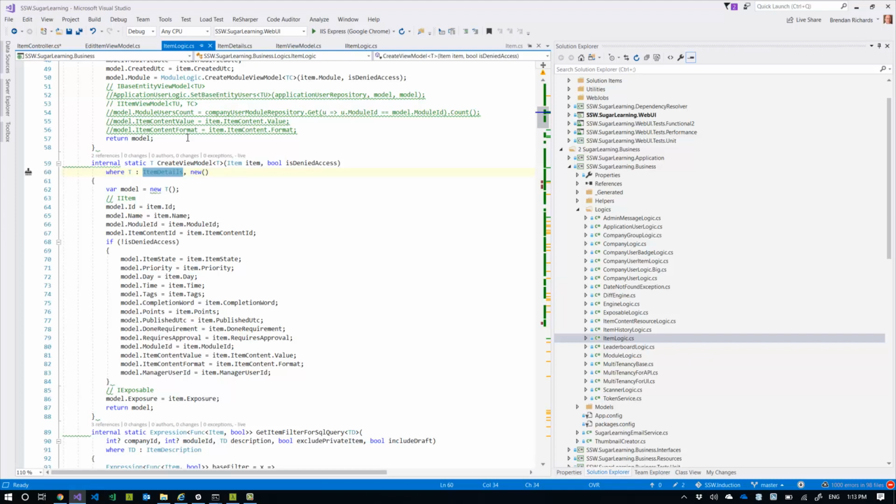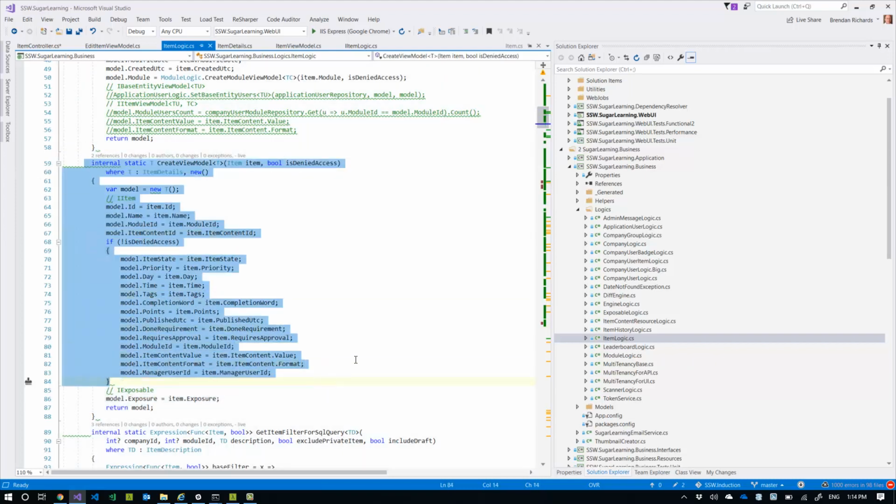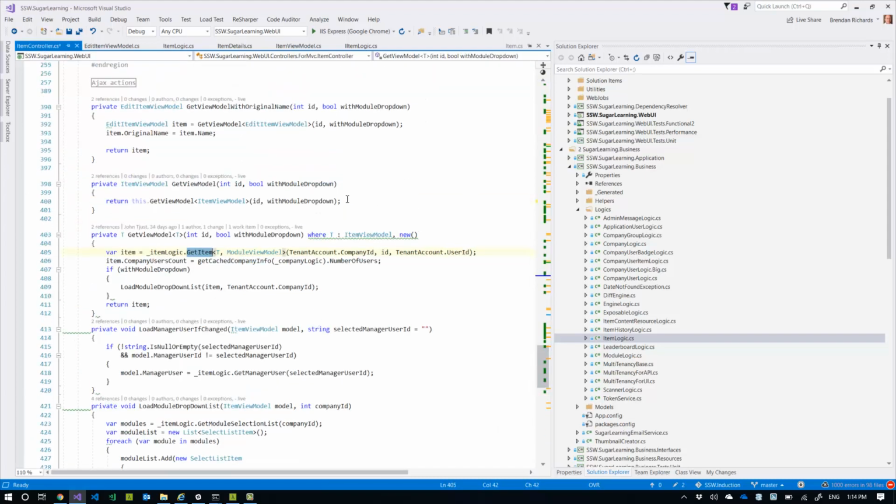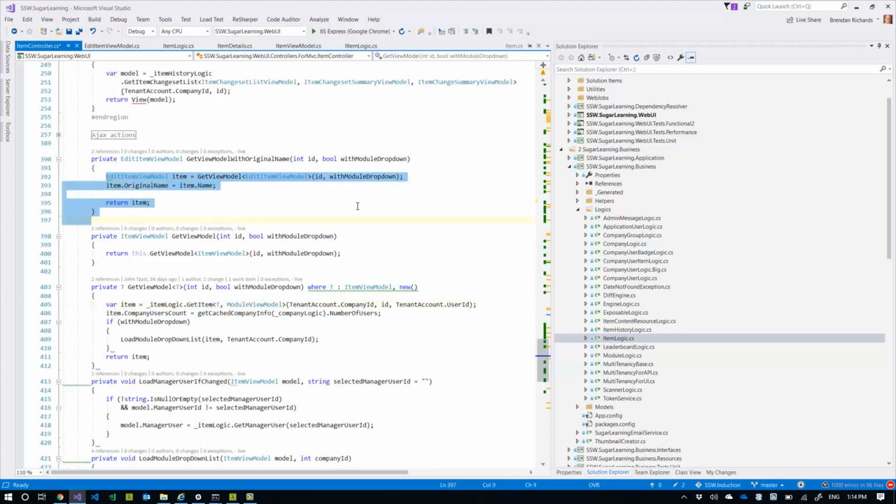It's much easier to have separate view models or functions that operate on subsets of these fields, rather than what we've got, which is this overcomplicated way of loading this view model and then code right back at the top of the control level that sets the one extra field we need for edit, which is this item view name. So we've got this very complicated logic layer that can give us objects of different types, but different types all with the same field set. Then once we get an object of that type back by specifically asking for it by name, in which case we've asked for it here, then we're free to add extra fields on top.